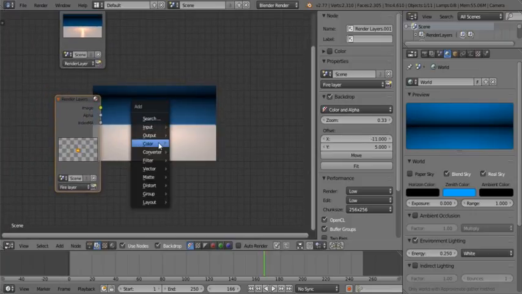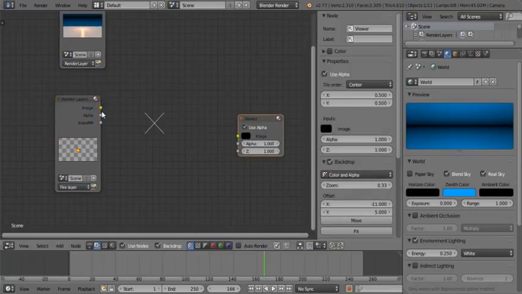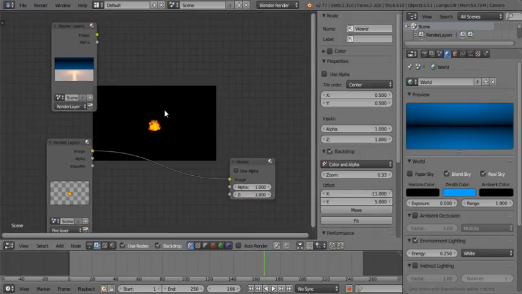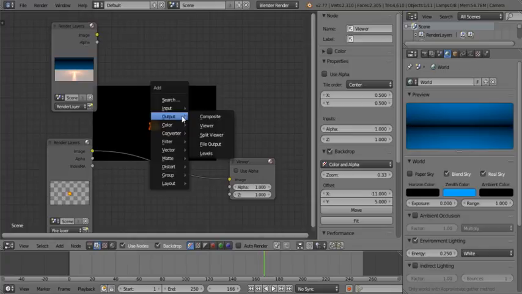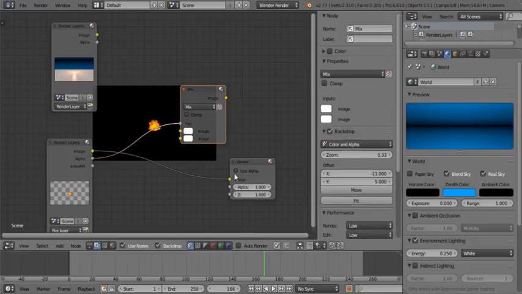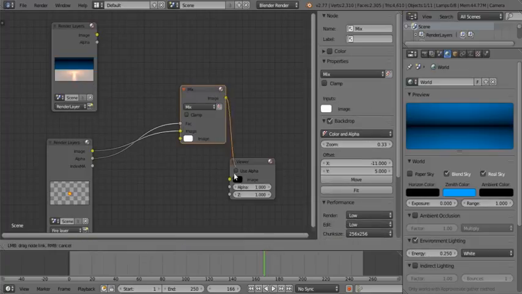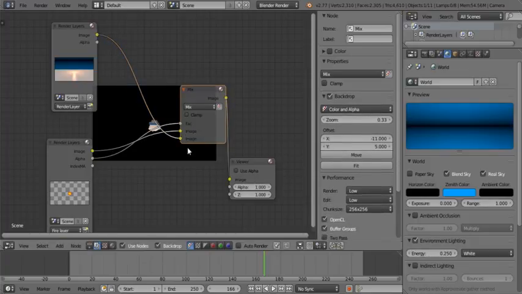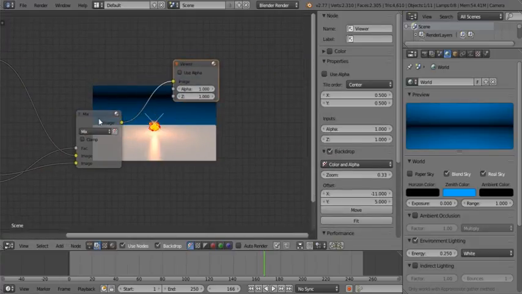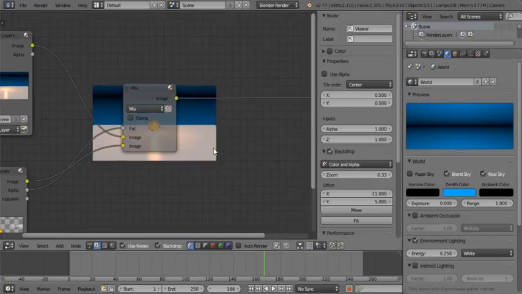Okay, now if you look at the fire layer, just like this, you can see it's just that. But this is not enough. We need to alpha over it, over our normal texture over here. So you can just say alpha for the mix, place that in there, and of course that over there. And I did it in the wrong order. You just need to fix it if that's the case.